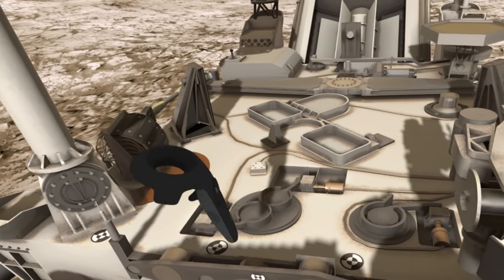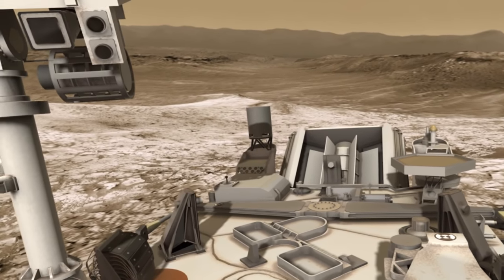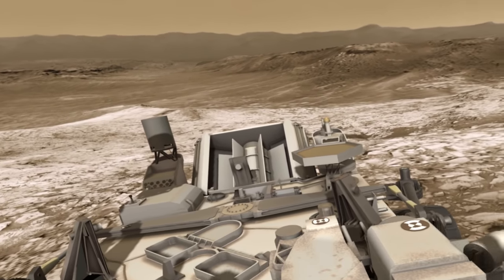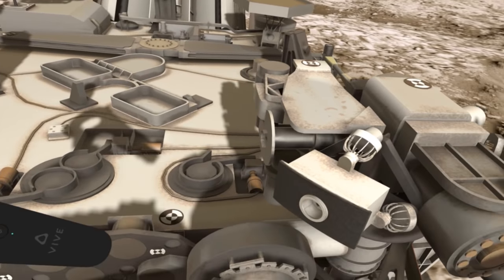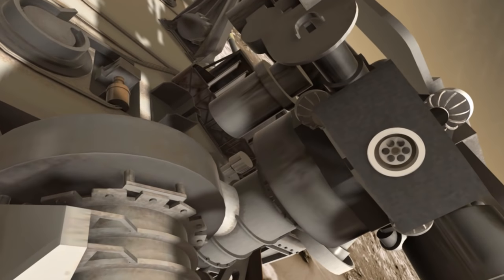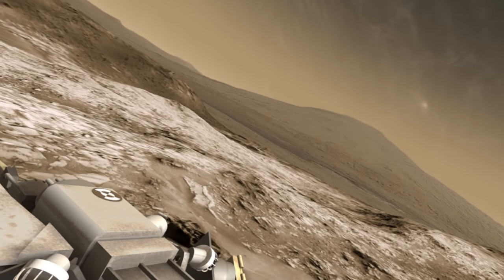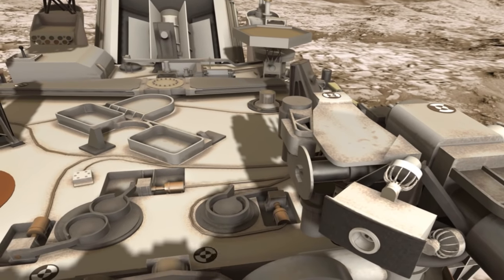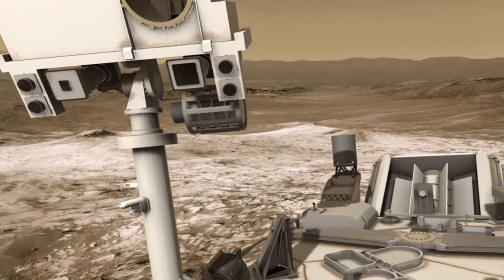The other ones similarly ionize the sample and shoot it through a magnetic field, and then you get an idea of the atomic mass spectra. This final instrument here, number five, is essentially a microscope — I think it's called the Mars handheld imager. The idea is it zooms in really close and lets you take a look at the fine structure of the materials on the surface.